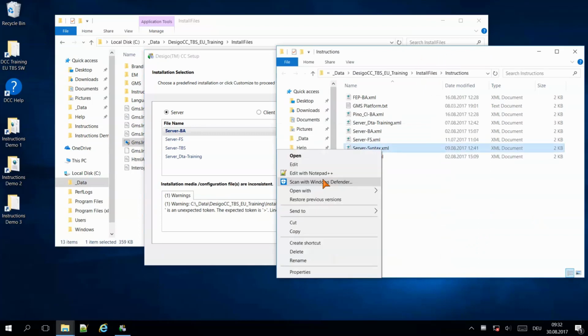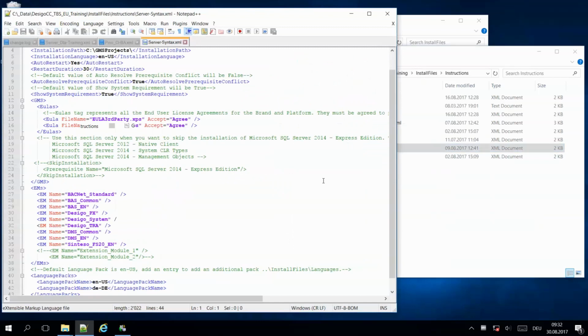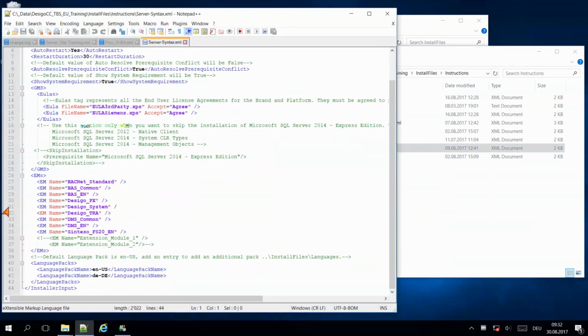I'm opening this, so line 31, okay. The problem here is that there's a missing syntax, basically.